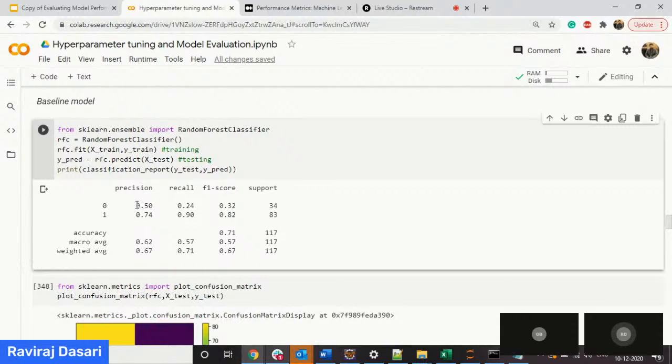So you need to have a balance between these two. You can't just have a very value close to 0, like 0.1 or 0.2 for 0 class, and then 0.9 for 1 class, because you need to strike a balance between detecting positives and negatives. The model is not good if it is only predicting positives and ignoring negatives. And also it depends on your use case, right?